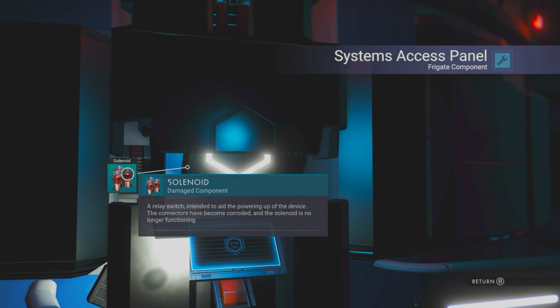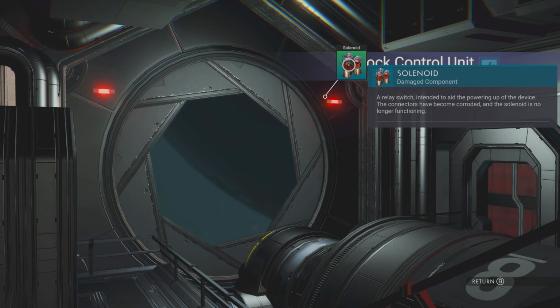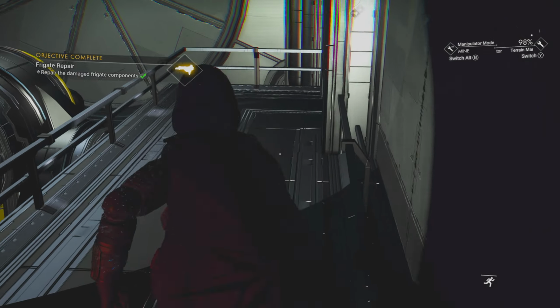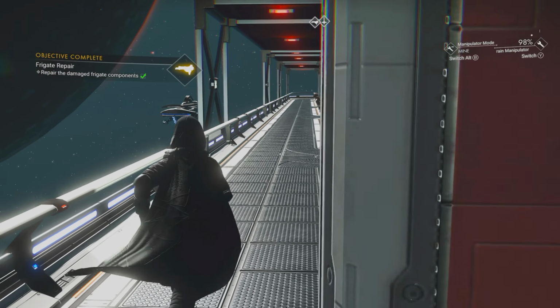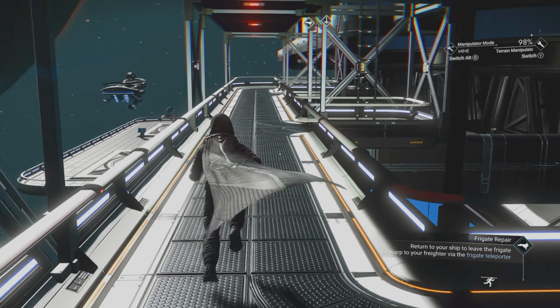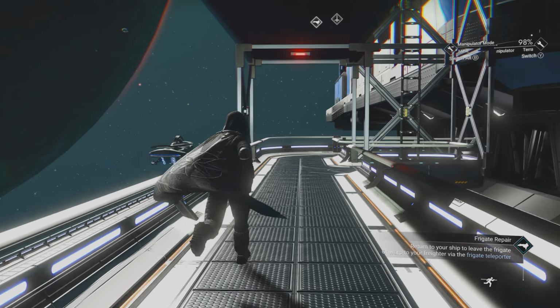But there's supposedly a way that you can just dock at the space station in the system, and then when you come out, the battle's done, and you can just dock on the freighter. Maybe we will test that.